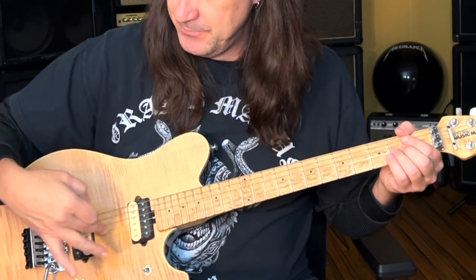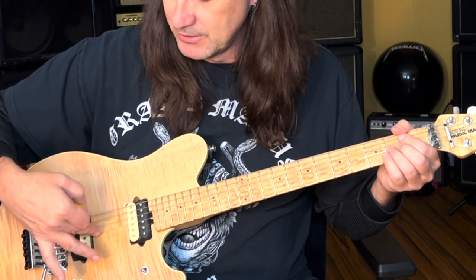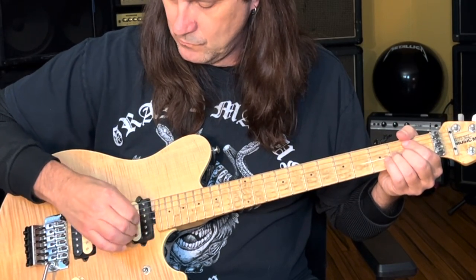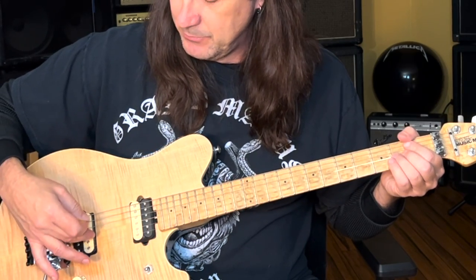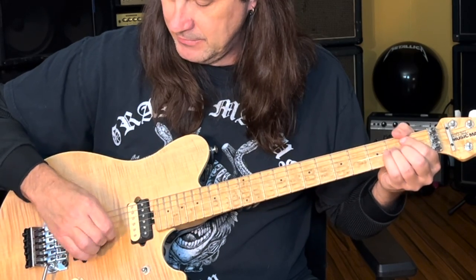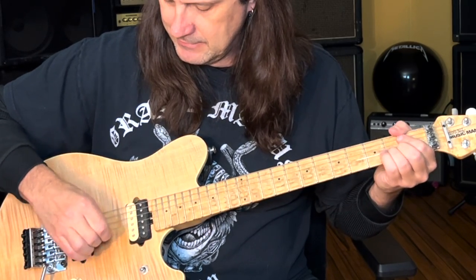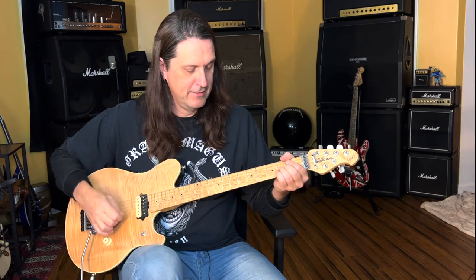Now you can get different pitches of harmonics as you do pinch harmonics in various stages across the middle of the guitar over the pickup. So Eddie's doing this thing where he goes. So he's kind of starting up near the bridge pickup. Then in the middle. Then closer to this pickup. Then the neck. Okay, so he does that.